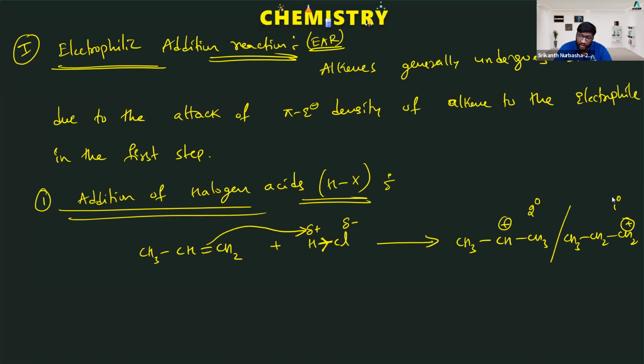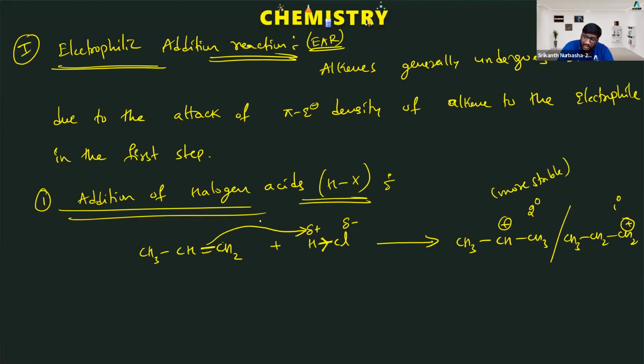So now we can say earlier in the HCl molecule, hydrogen has partial positive charge only. Chlorine has partial negative only. But as soon as the pi electron density attacks, the partial positively charged hydrogen is connected to this terminal carbon, and from the middle carbon, electron density moved away. So electron density moved away from this middle carbon atom. So that middle carbon atom is getting the positive charge, which is nothing but secondary carbocation. Secondary carbocation is more stable. And what happened to the chlorine?